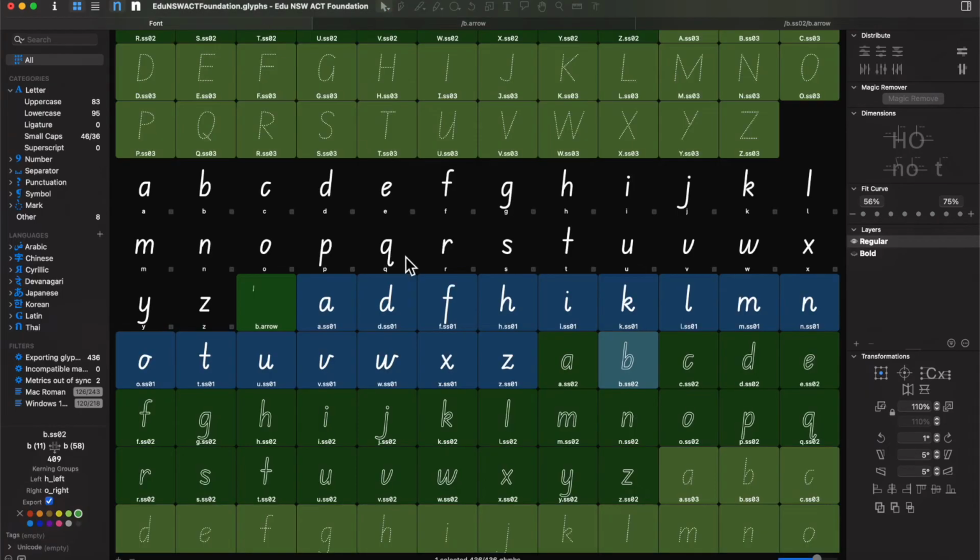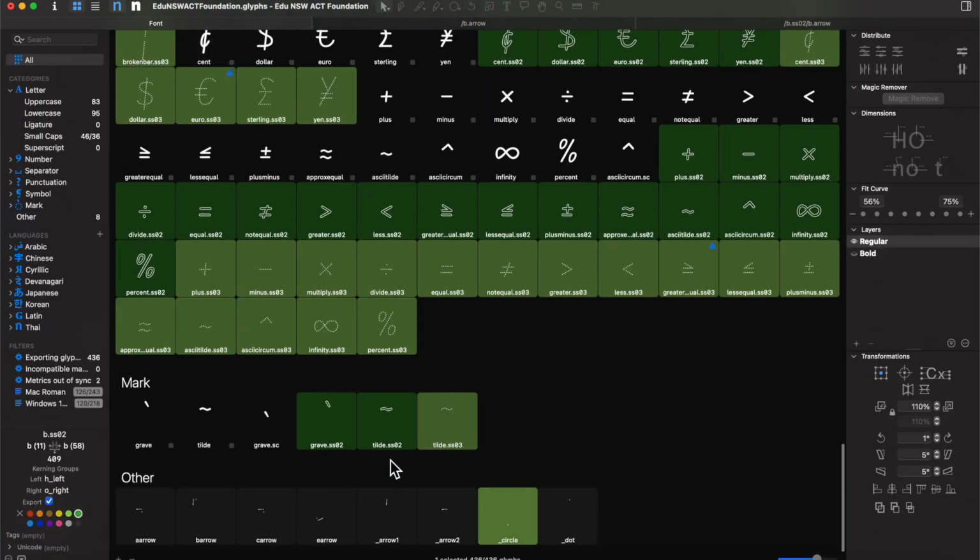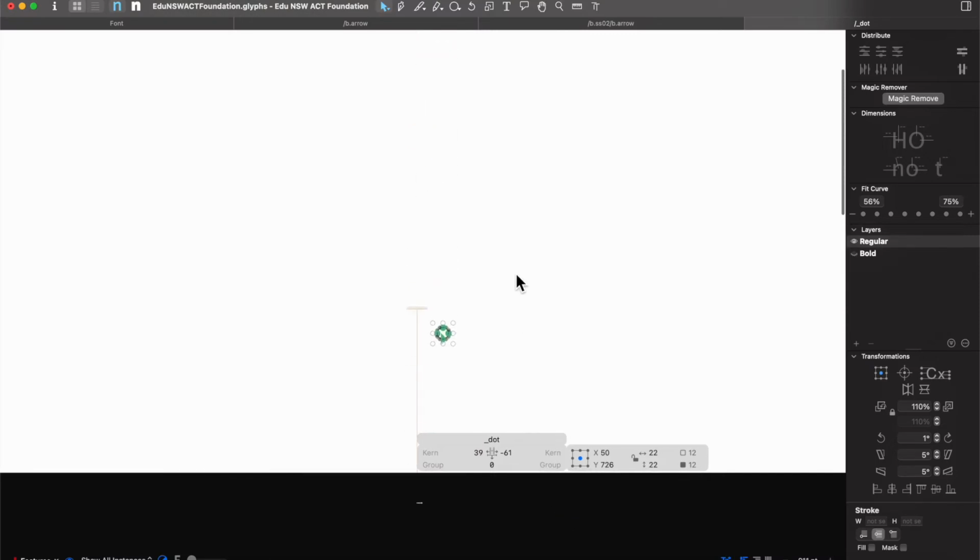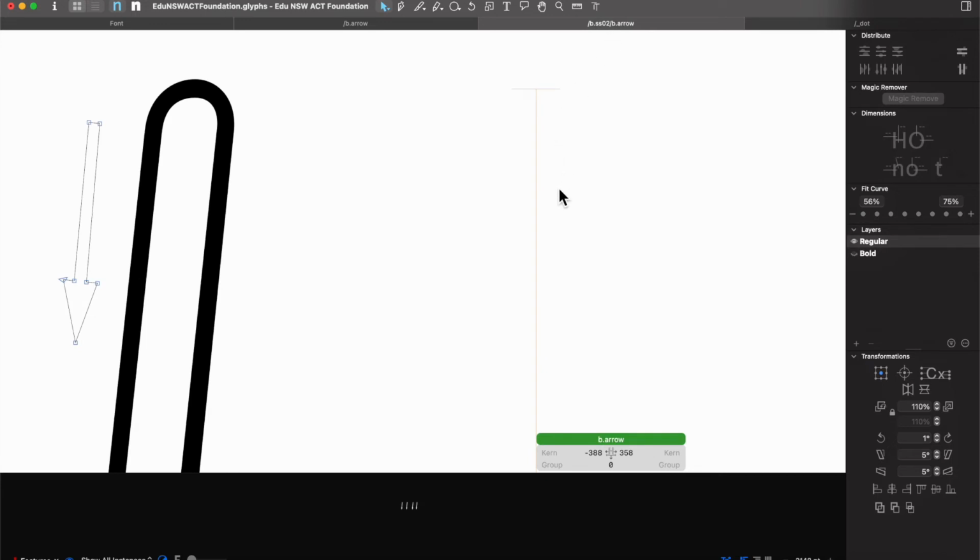Now we'll copy the dot, doing the same thing, grabbing the regular master dot. It's going on to the B arrow as well, and then we're going to position that where we want it. What this has done is it's given us a 0 width glyph. You can tell because it's just a single line instead of a box, and it's moved it all the way to the negative with all that space here as the right bearing.